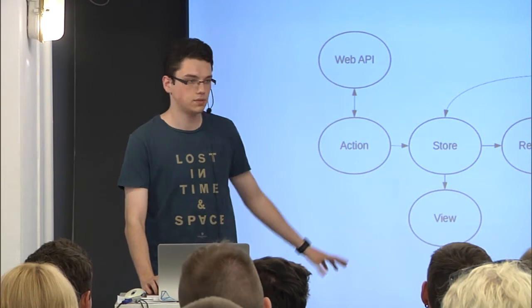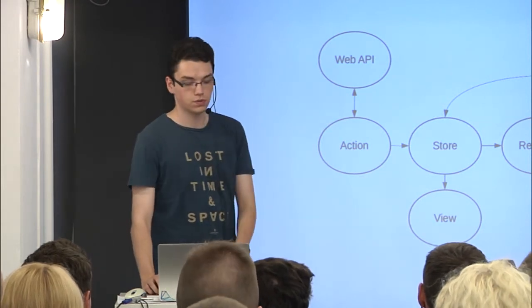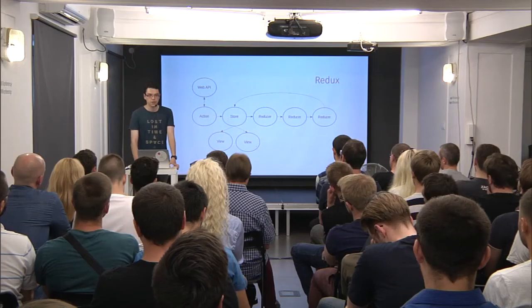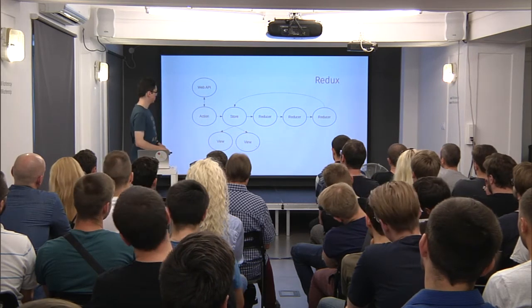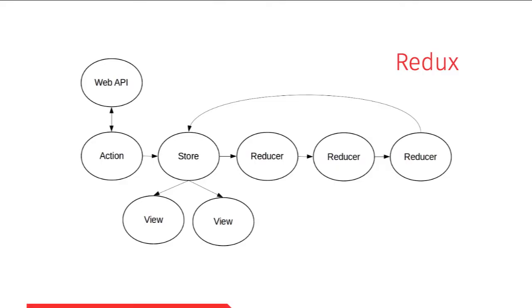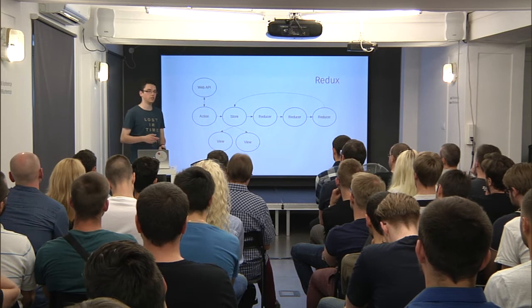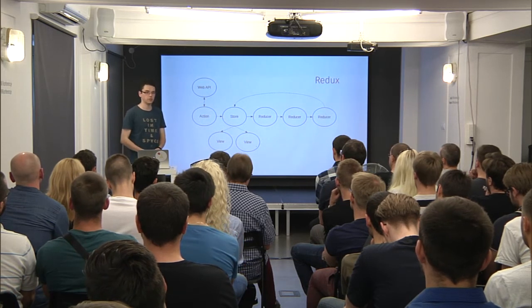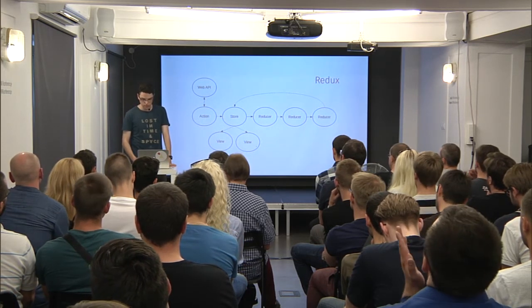Okay, so then views can connect to the store. That's how it scales. So there will be more reducers and more views, but still it's really simple to add more reducers and more views. The logic which happens there doesn't really affect your application badly. So you can easily add new stuff to your application when using Redux.